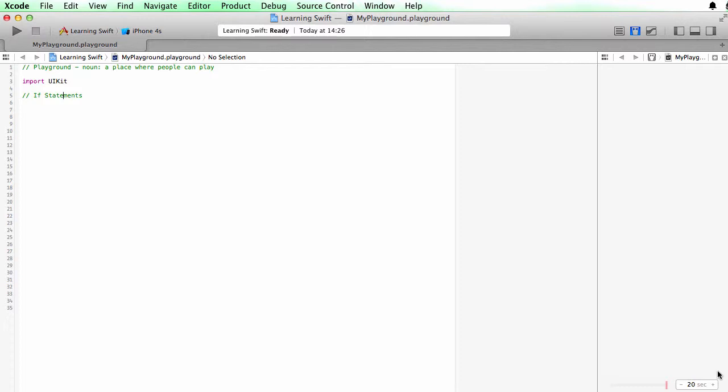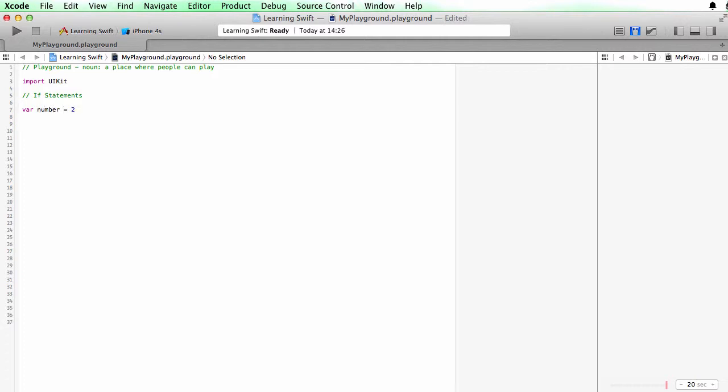And Swift uses it in a very standard way. It's very similar to JavaScript, in fact, from the point of view of a web developer. So let's see how a basic if statement might work. Let's first of all create a variable. So we'll have a number and we'll set that number equal to 2.